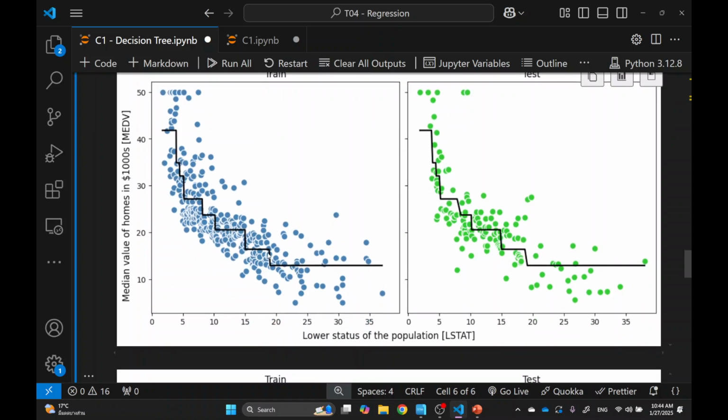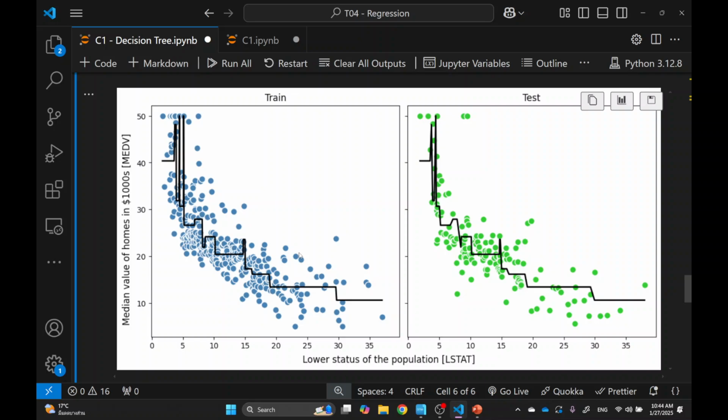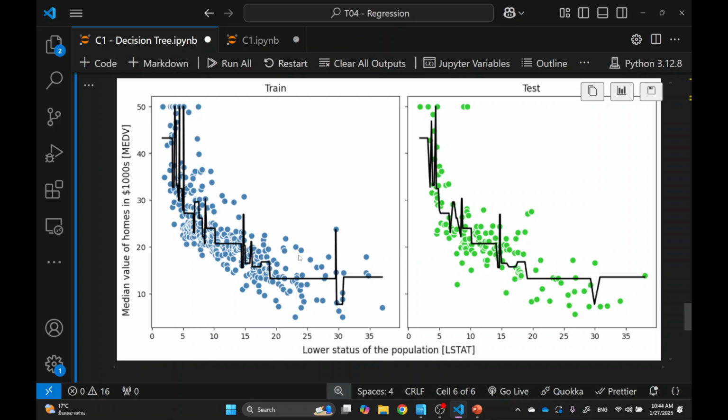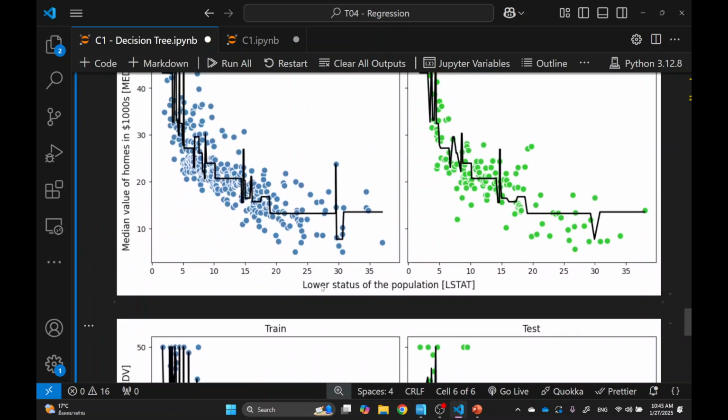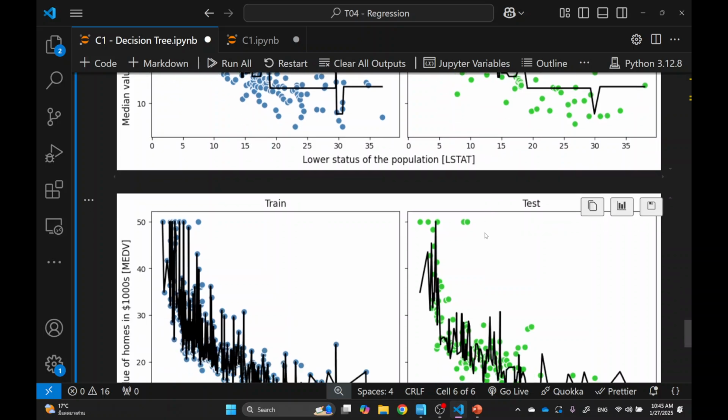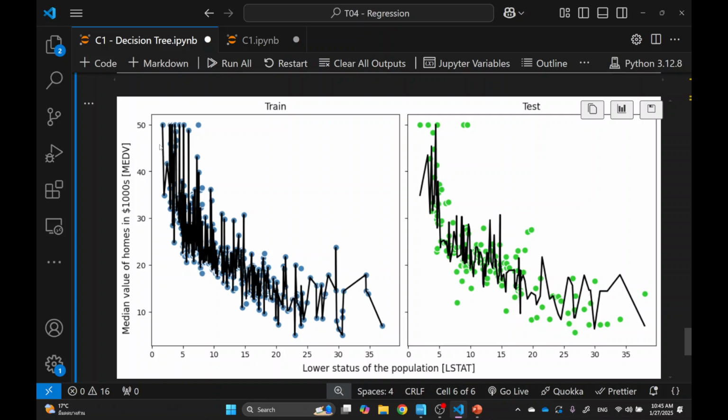Okay, check this one out. When you increase the max depth even further, you can see that it gets crazier. And if it's like this, maybe it's not a good idea, right? You want curves that are a little bit smoother. The one that goes up and down like this is probably not the best one. It's probably the best in terms of fitting your training data, but probably not the best in terms of generalization to unseen data. This is none. If I set it to none, it's going to cover everything in your training data. It can describe all the data perfectly.